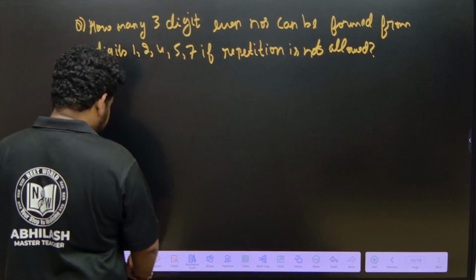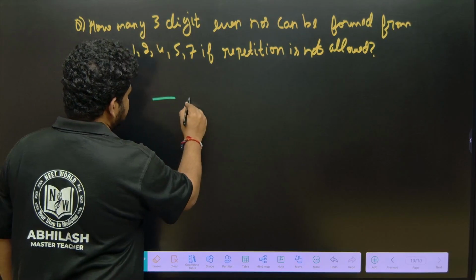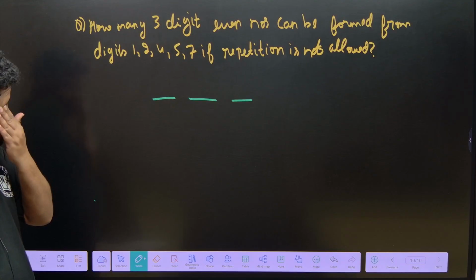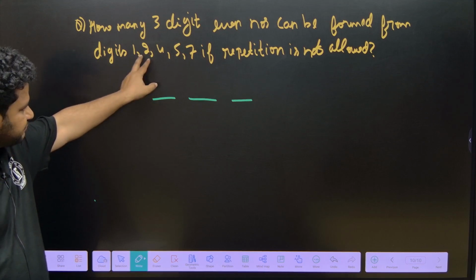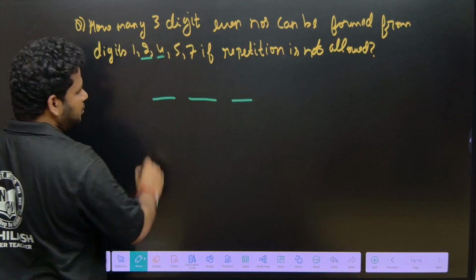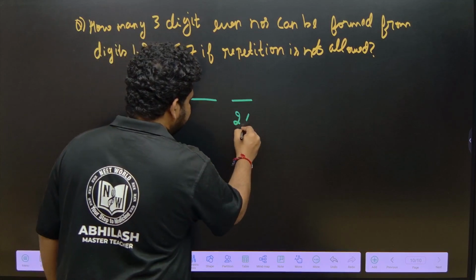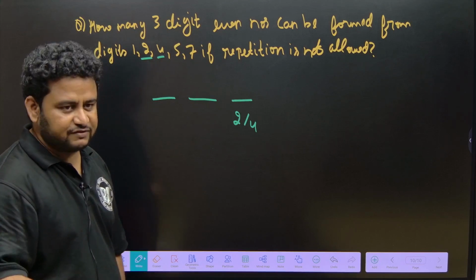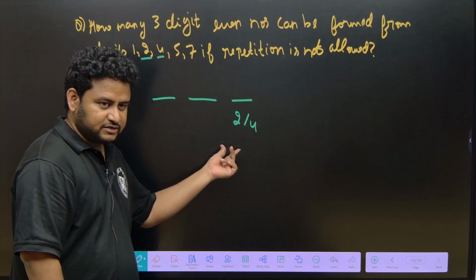So what are the digits? Focus here, look at the board, please focus on what we are doing. So see here, 3 digit number. They are telling even numbers. Even numbers means it should end with, out of these, what are the even numbers that we have? 2 and 4. They should end with either 2 or 4. Here there can be 2 or 4. The number of ways of arranging n different letters is n factorial ways. The number of ways of arranging 2 different letters, what are those? Numbers 2 and 4.